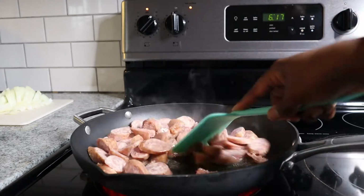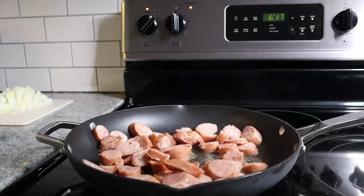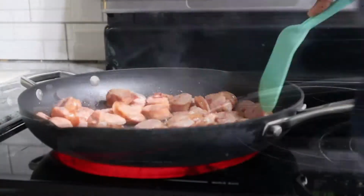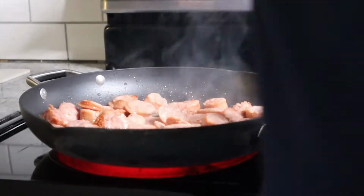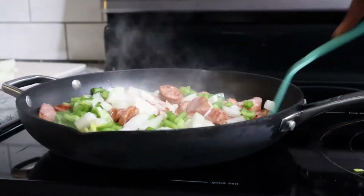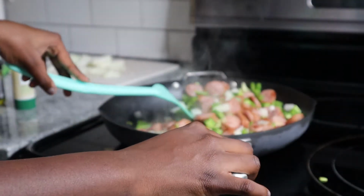Once that has had a chance to brown a bit, I'm going to go through and add my vegetables. You're going to see some celery that I actually chopped off camera, just a bit, not a lot, but that is going to add to my flavor base for the entire pot.